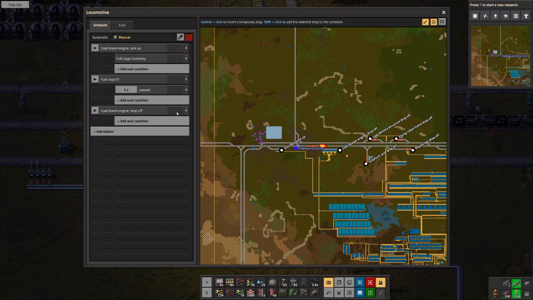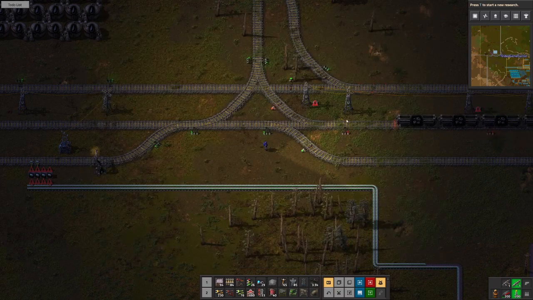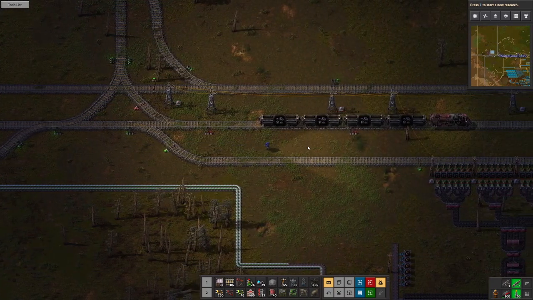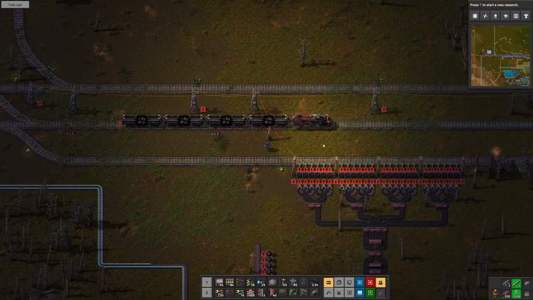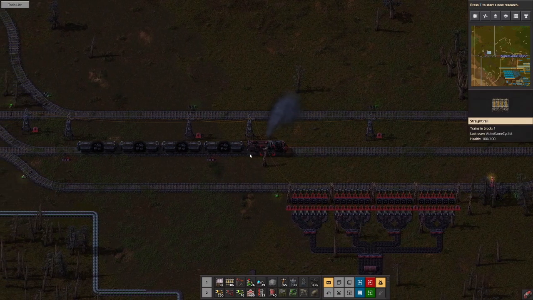Okay, so if we take this, so we go up here, boom, and we want, so this would then be here, so it's gonna be coal steam, drop off, the fuel stop. No. The pickup. Pick up fuel and then drop off. Okay, let's try this again. I mean, it makes perfectly logical sense just to do it in the order that it had it on its schedule.